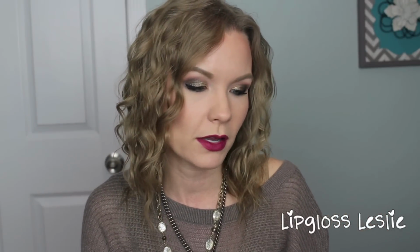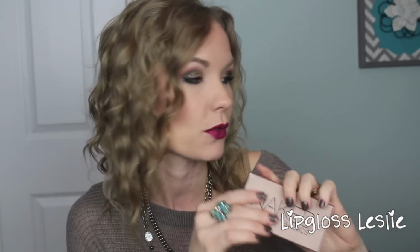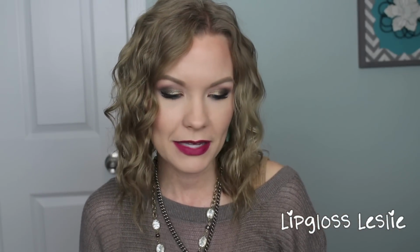This is the first one. If I want to do kind of a pinup look and I want a bold red lip, a lot of times I grab for this palette because it's perfect for that. So that's an awesome one. And then the Basics 2 is kind of more of a taupey version of the first one, so it's more cool-toned taupey shades. And this one's great too. So it's kind of whichever one you feel like you'll use more of is what I would suggest getting.